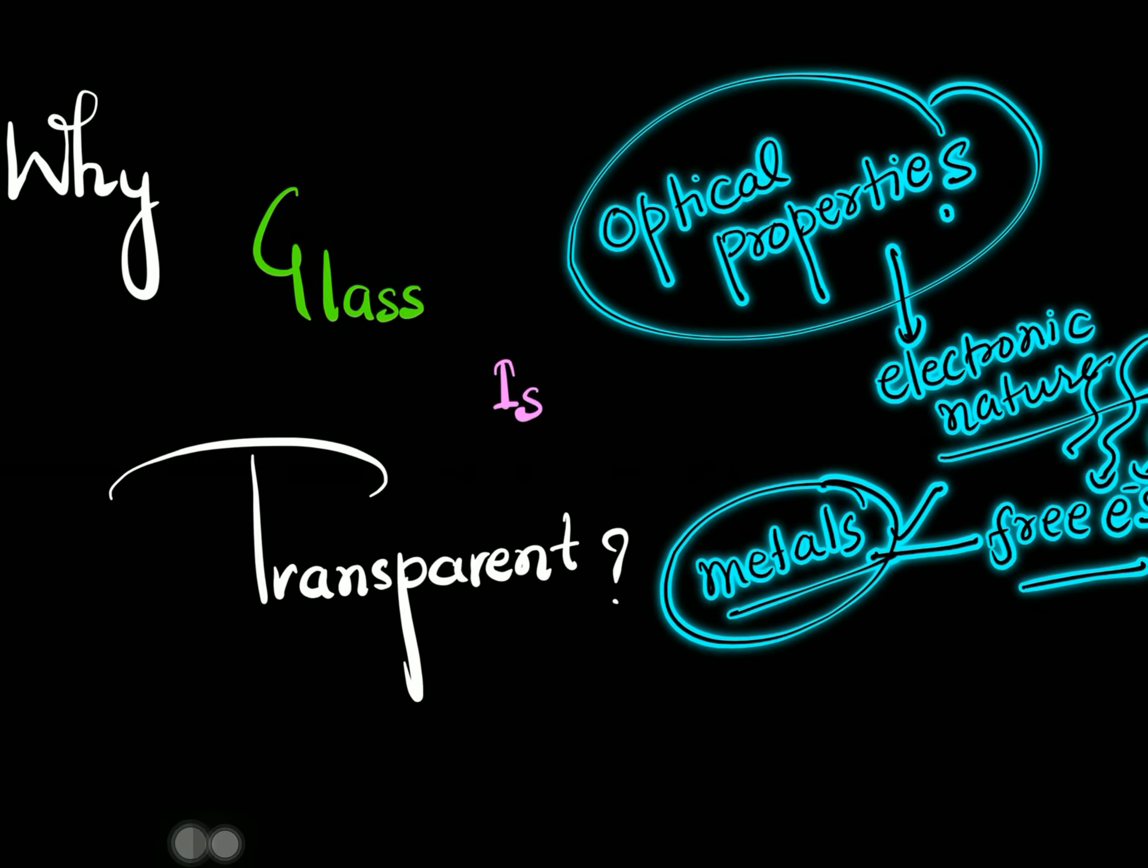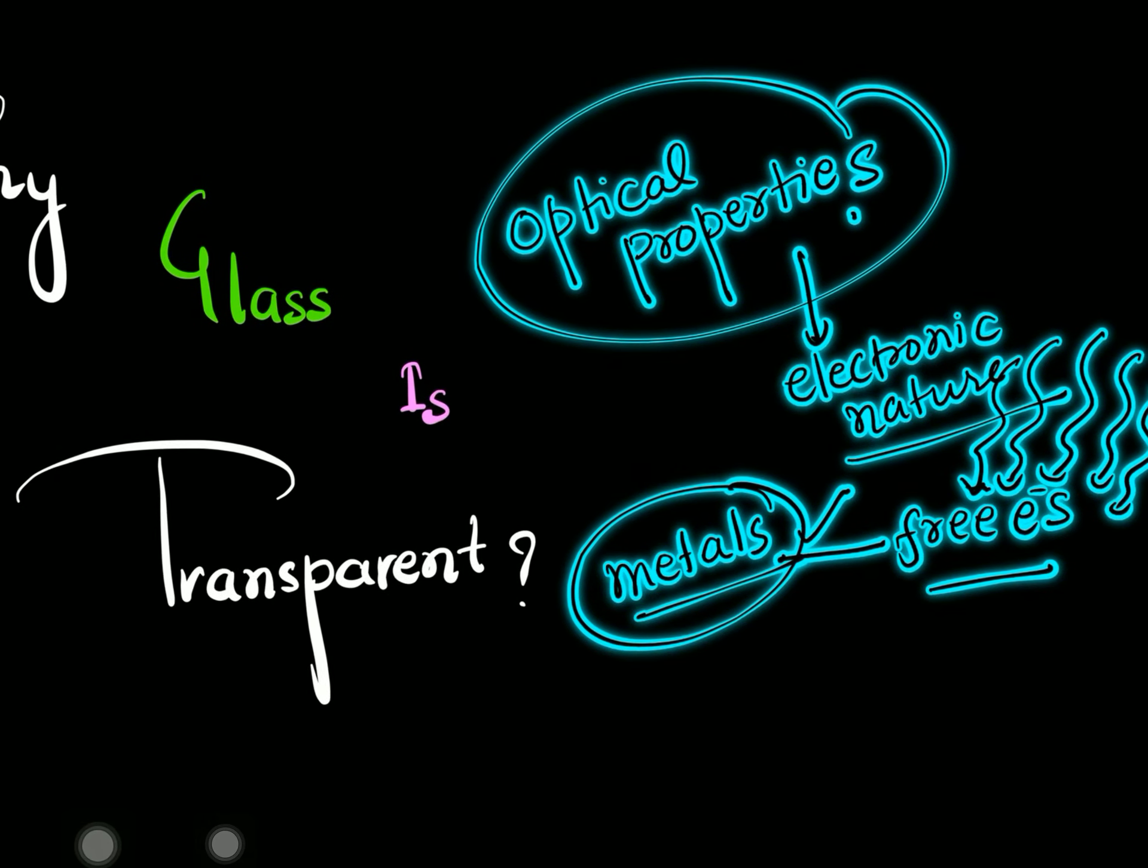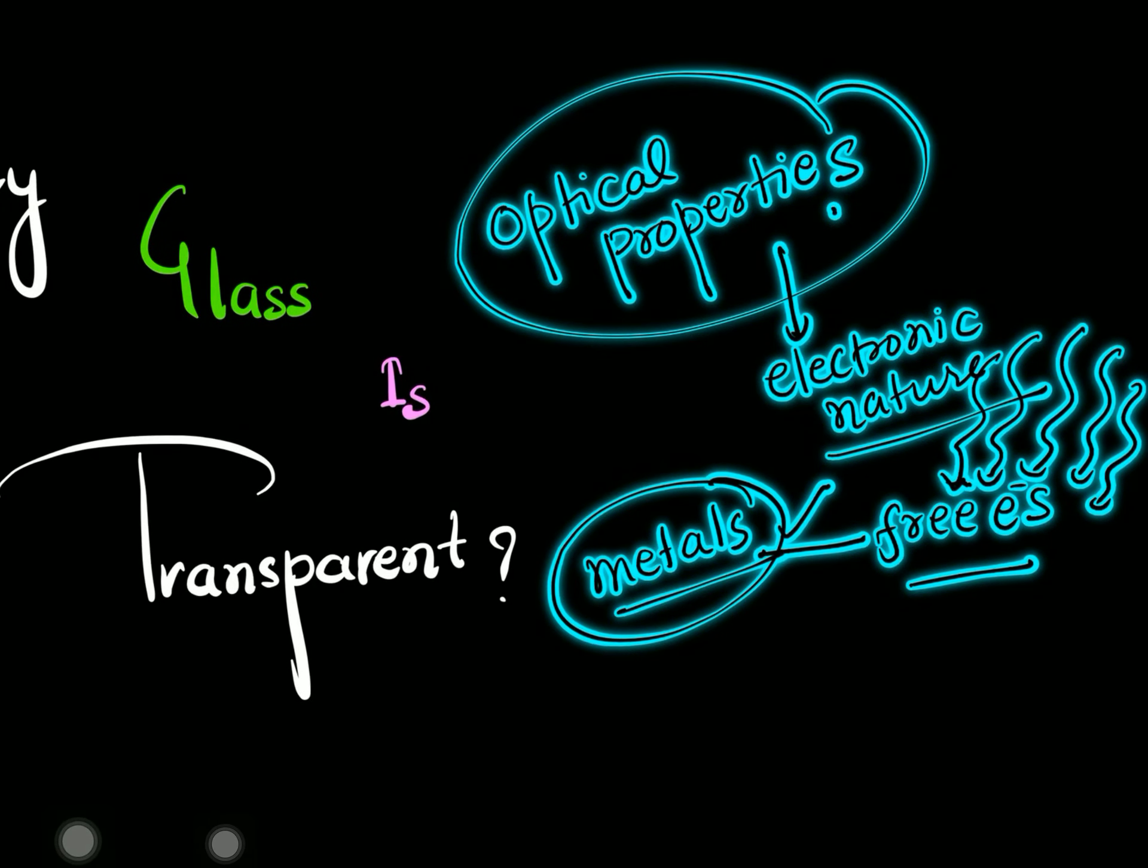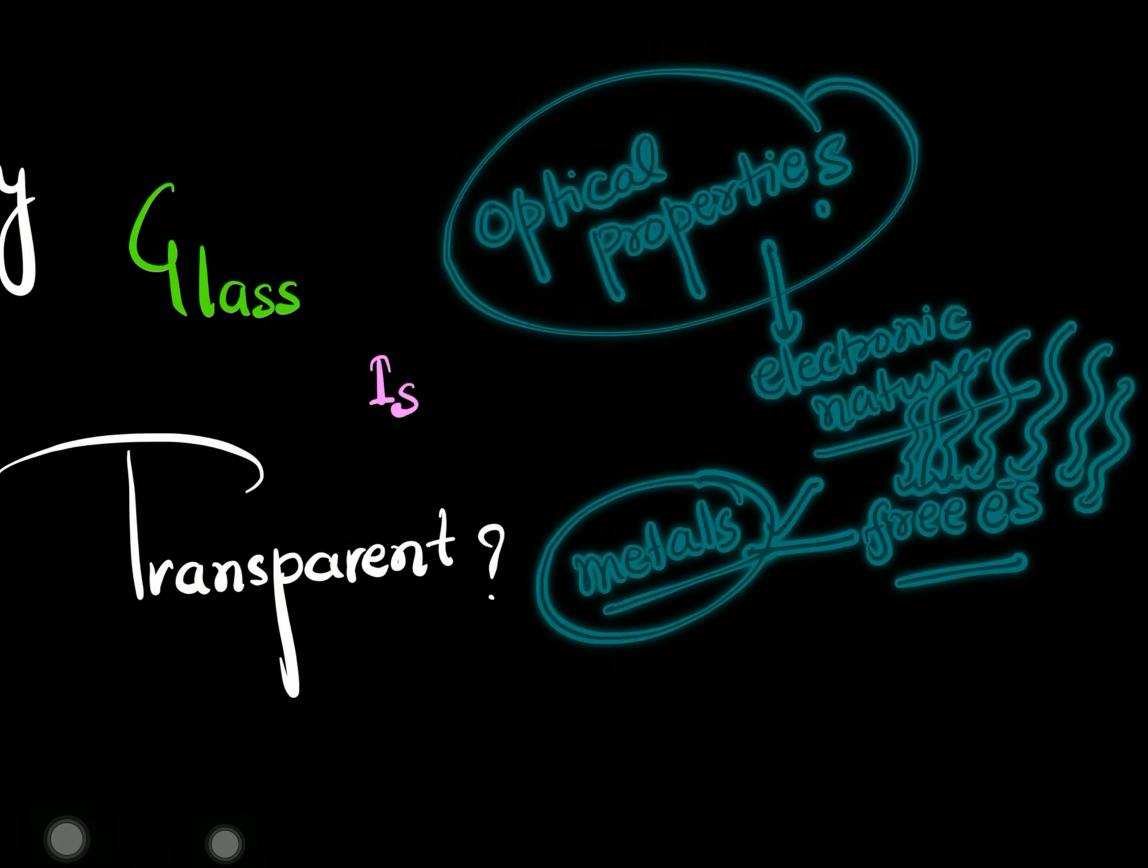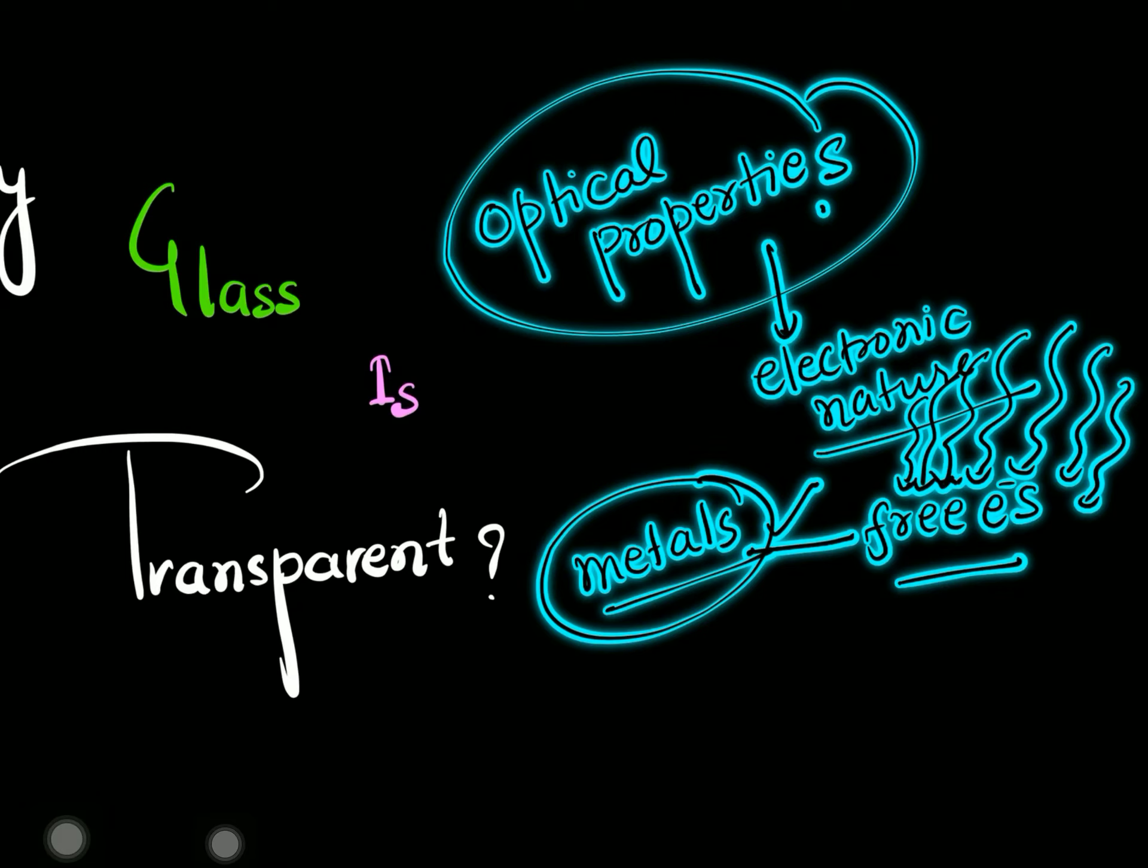There will be interaction, and due to this interaction with light, it may reflect some of the light as well as absorb some of the photons. Due to that, metals are opaque or reflective.